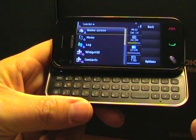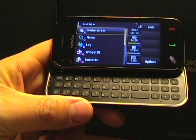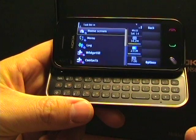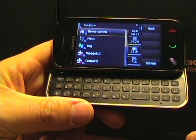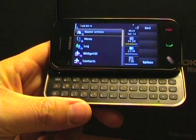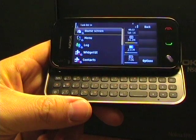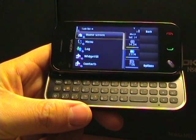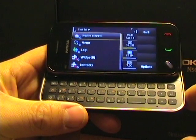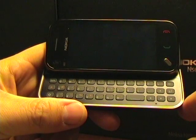And one issue though that I do have with it is there's 128 megs RAM, same as the N97, and as you can see here, after just starting it up, got about 34.2. The N97 when the new update had about 48 megs, and what we find is that RAM, as you run more and more apps, especially if you do the camera, web, a couple other things, you will run out of memory. I've already gotten one of those memory warnings, and I just don't understand how we can't either manage that better or put 256 in the RAM.